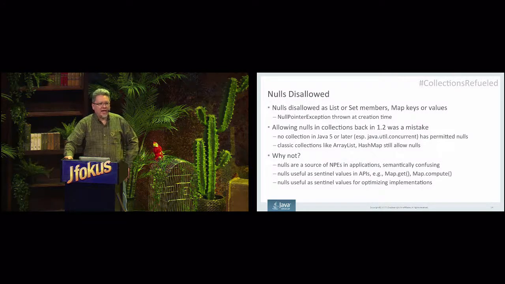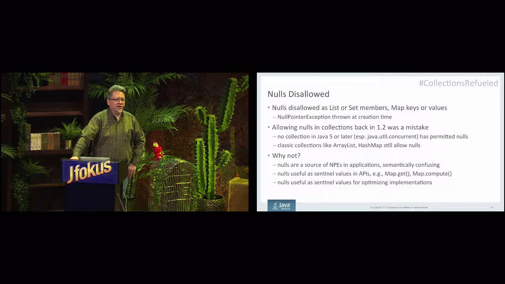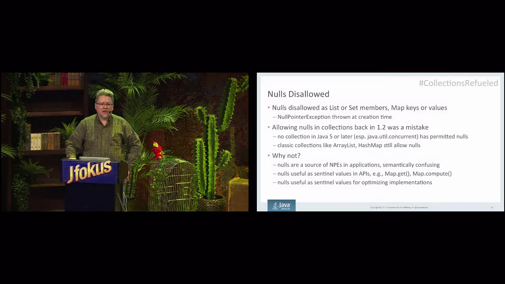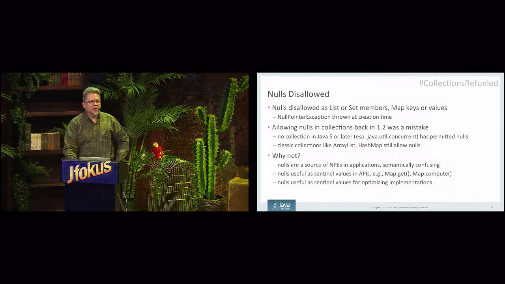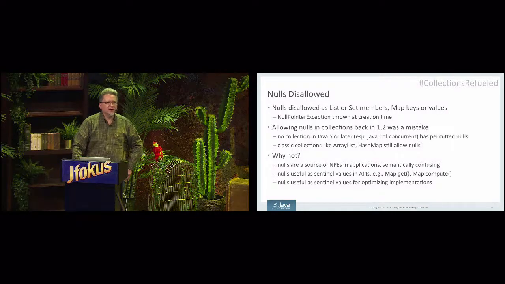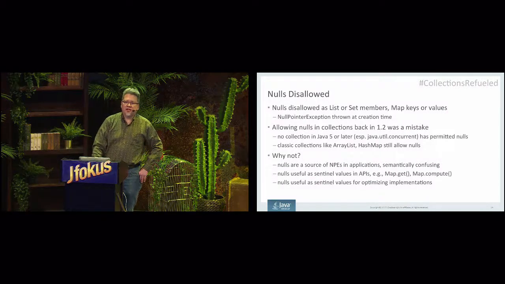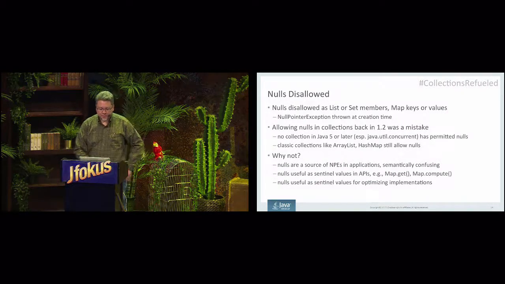And as evidence of that, every collection that has been introduced since then, or at least since Java 5, disallows nulls. In particular, the concurrent collections, but also other ones like ArrayDeque, for instance, some of the lesser used collections. If you try to insert a null value into one of those collections, you will get a NullPointerException immediately. And so there are some reasons for that.